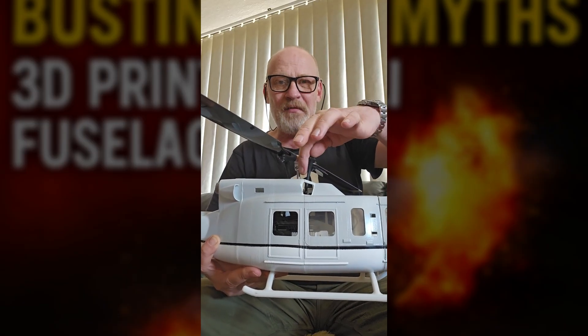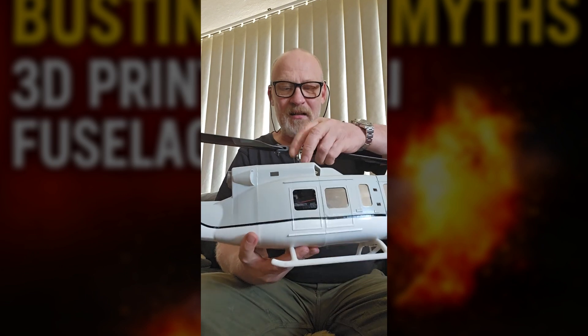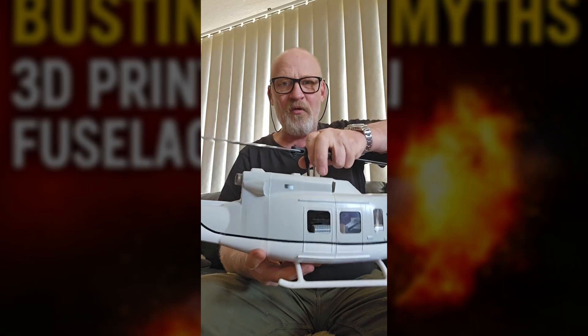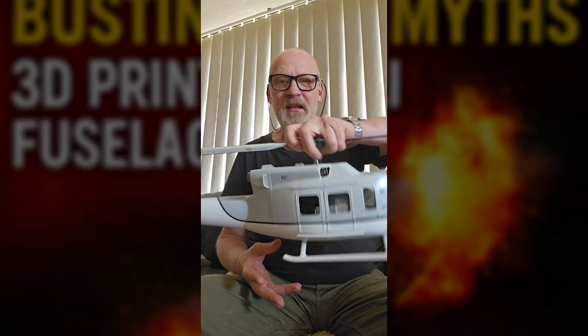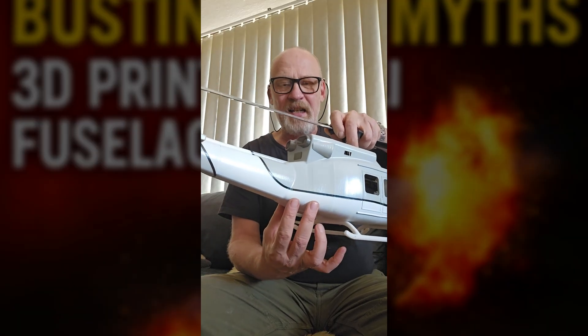If you've got vibration, then it's the blades that are not balanced, it's your shaft that's not straight, it's something that's loose, possibly causing vibration — a badly mounted chassis. But this particular design is mounted solidly on the base, it's got a brace on top just like the original. So it all forms part of the whole thing. When you're flying, it pivots around the center point, so there's no stress here. If you've got vibration, sort that out first, because that's not the 3D printed part — that's your mechanics. Your blades are too tight or whatever it is.